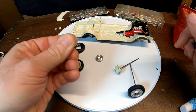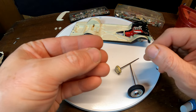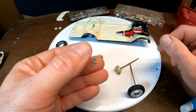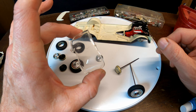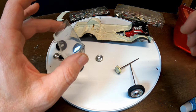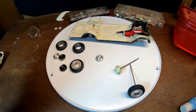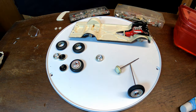I think I have a little piece of wire here that was used as a battery cable, and then the rearview mirror here. And of course, I've got some other type of glue to put the windshield back in, so I want to use that as well. So I'll probably get the windshield in next and do the tires as well, and come back to you for the final assembly on this.